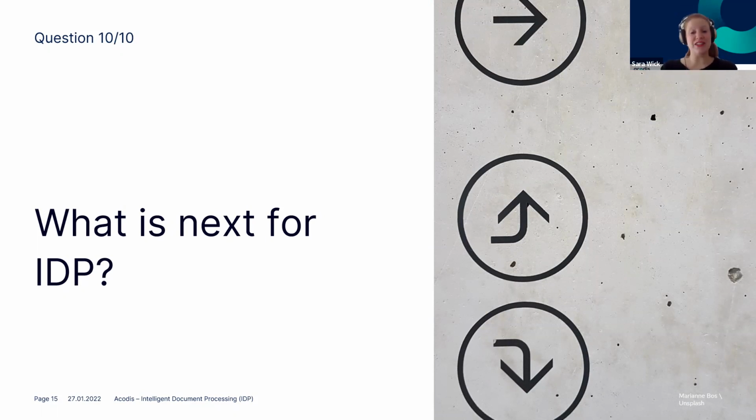So I think handwriting, the ICR, is definitely something that will have to be solved in the near future, or better solved than it is right now. And then something else is that there will be more and more generic models, so that we have a pre-trained model where you can just throw in any type of document and it will deliver reasonable results back with the extracted data, or it will make suggestions like, look, I found this data point. Are you actually interested in this? I'll extract it for you. I think those are the two main points for what is next.